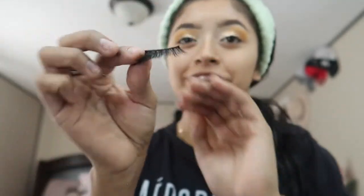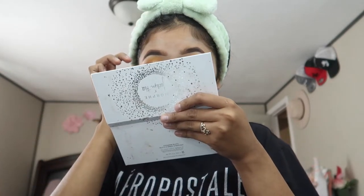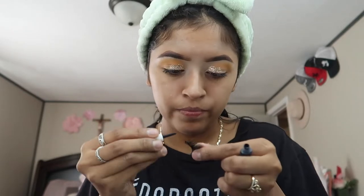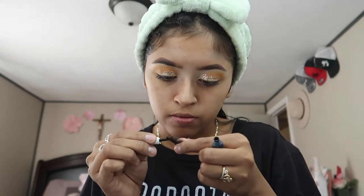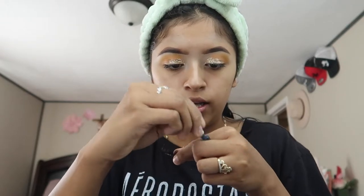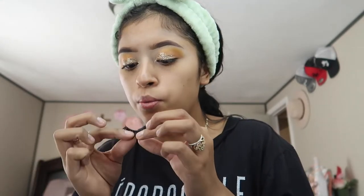Según tiene el lash glue, pues no lo voy a usar. Ok. Ya. Así, mira. Las pestañitas. Según yo. Lo mido, tengo ojos grandes o no me lo mido por eso. Con este glue que vino de la cajita, está bien chiquitito. Y ya me lo aplico.